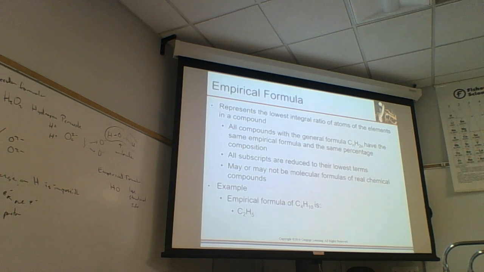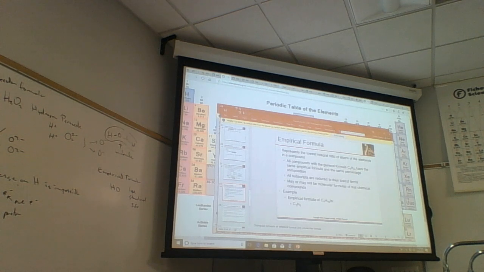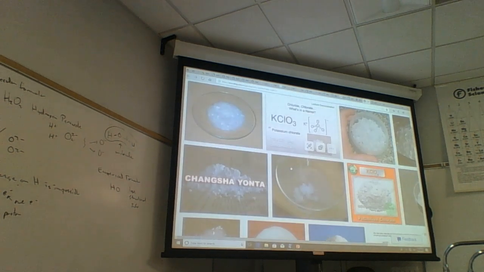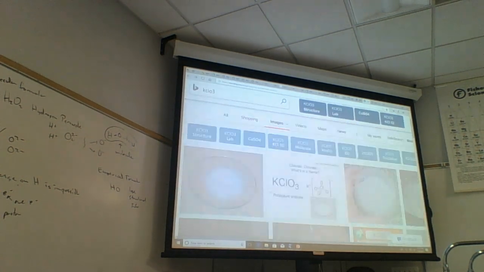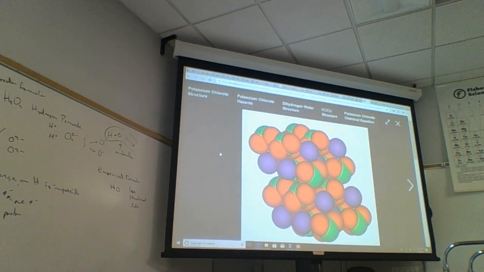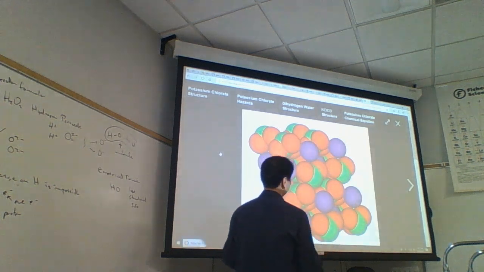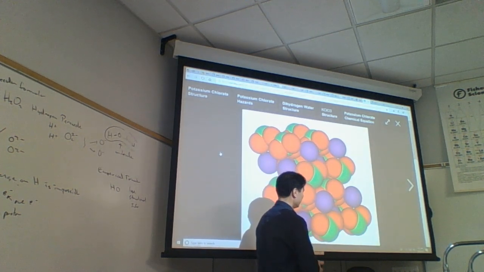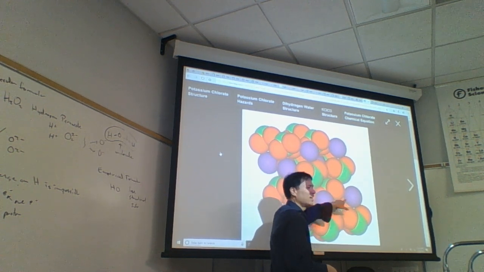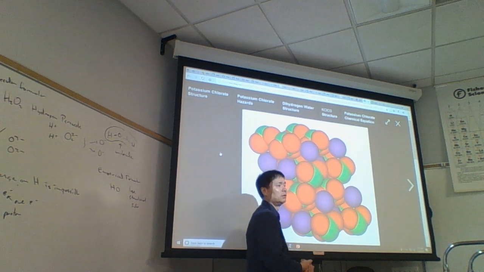So the empirical doesn't give us as much information. Some things we just need the empirical formula for. For example, salt lattices or ionic lattices, they can be huge. If you just look at table salt, or even KClO3, it gives us a lattice picture. So we can see, this is KClO3. Here we want to use the empirical formula. Because do you want to count how many chlorides we have and then how many potassiums we have? No, I don't want to count those. We'll just use the empirical.